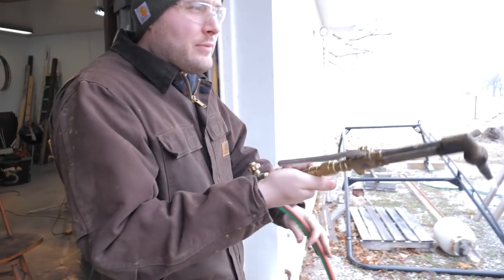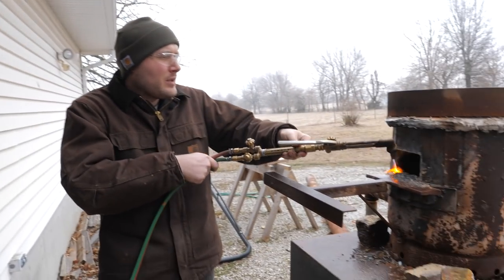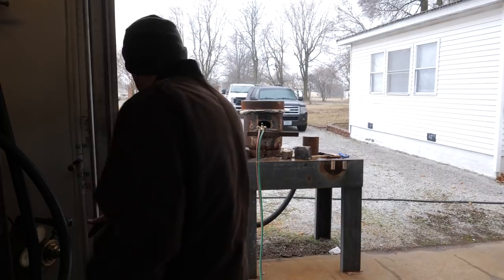All right. So don't get too close to the door of the forge, just in case it does poof a little bit. Oh, it's already on too.